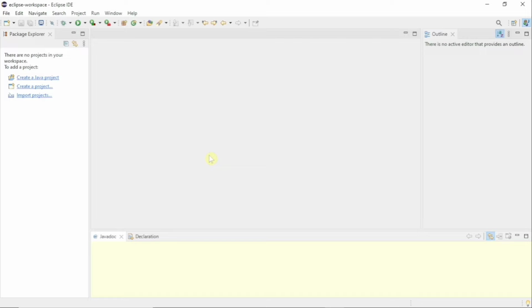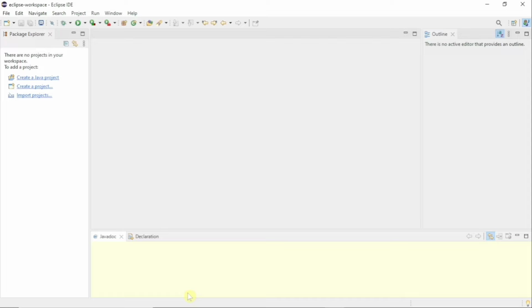The second thing that you need to take care of is an IDE. IDE stands for Integrated Development Environment. Right now I'm using Eclipse IDE. You can either use Eclipse or IntelliJ, NetBeans, or you can even use BlueJ, which is one of the simplest IDEs for writing code in Java. For that you simply have to go to Google, search the name of the IDE, and then you will get a few links, and you can simply download it and install it. I'm assuming that you are using Eclipse IDE.